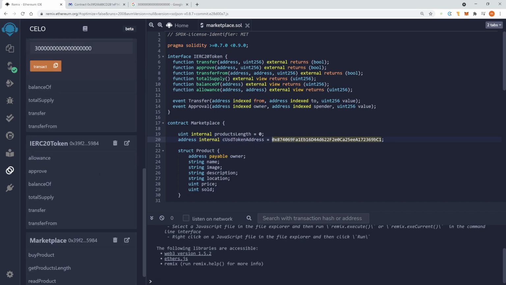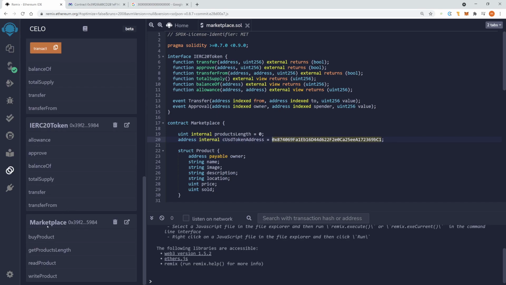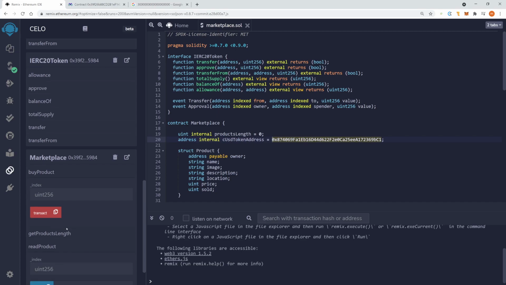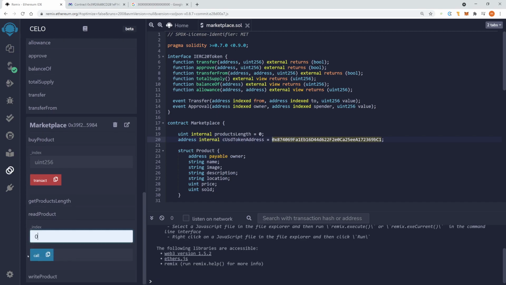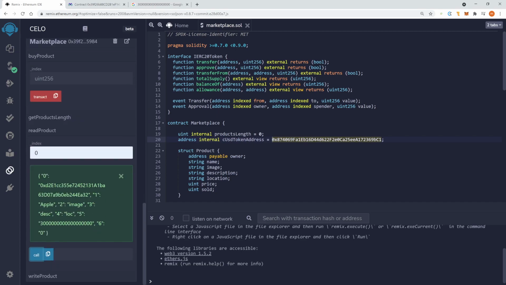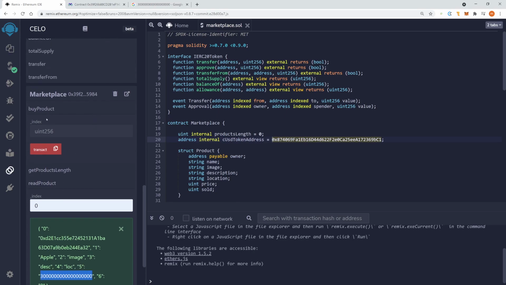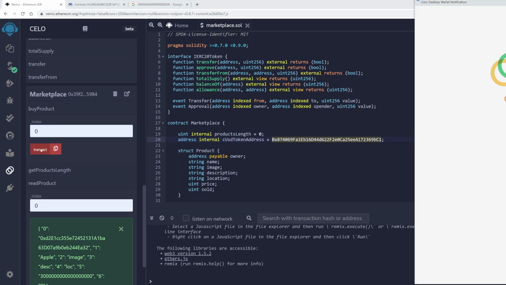The address is right though. Okay, we have here our marketplace contract, and now we want to buy the product. Let's read the product out again just to see that it's the right one. Call it, yes, here that was the price, right? So now we want to buy a product, with this index. So let's do that, 0. And now let's transact it.